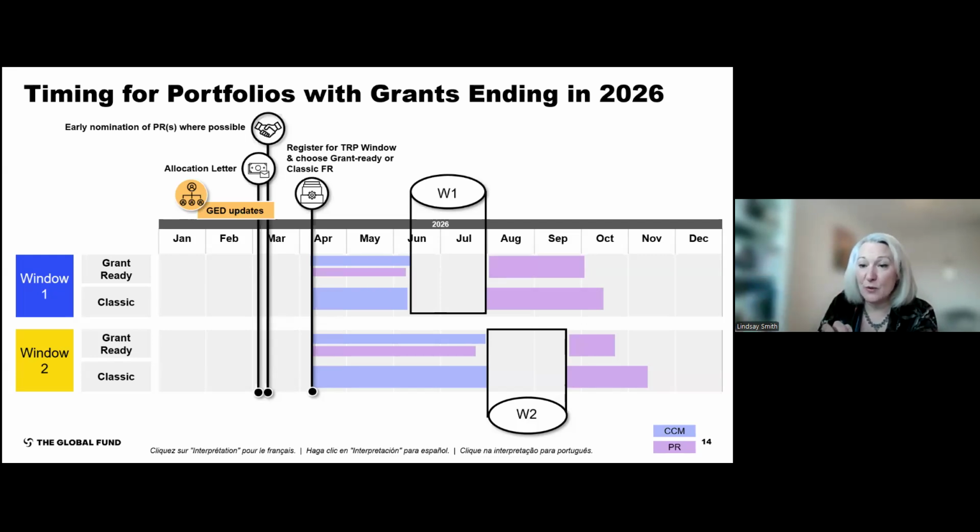If you are submitting for window 2, you would have probably almost 5 months to develop the submission package. And so that's certainly sufficient time to complete not only the funding request development, but also the grant level performance framework and detailed budget. And so the grant ready submission option may be a very good one to consider if you are aiming for window 2, because it would reduce the time that you would need for grant making after you get the TRP response to your funding request. Next slide, please.